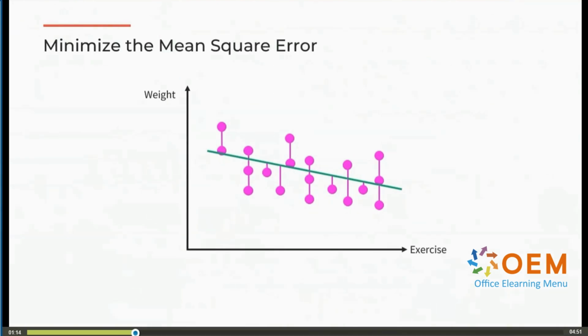In order to see how stochastic gradient descent can help train linear regression models, let's go back to finding the best fit line. Now, we've discussed the fact that the best fit line is one that minimizes the mean square error loss function. We are looking to minimize the sum of the squared distances of all of the points from our regression line. That's what will give us the best fit line on our data.